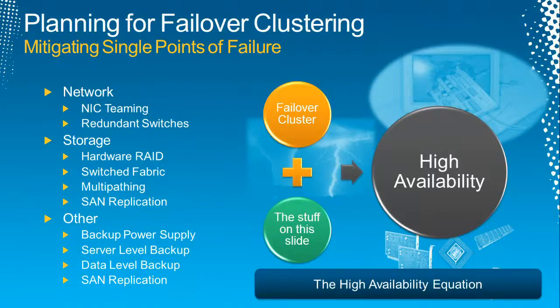There are still single points of failure, even with the stuff you get out of the box. If you have a single HBA, that's a single point of failure. If you have a single switch that each node is attached to, that's a single point of failure. So don't expect clustering to maximize your high availability just magically out of the box. There are some things you can do to add on to that equation.